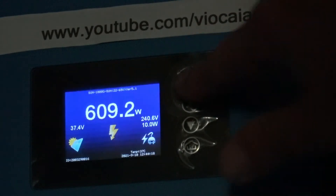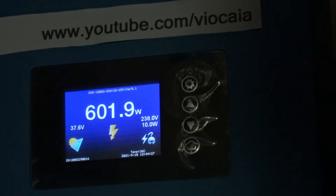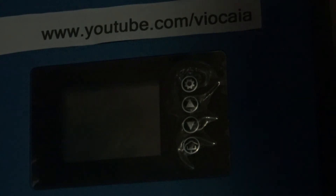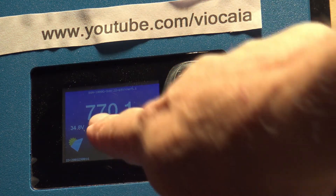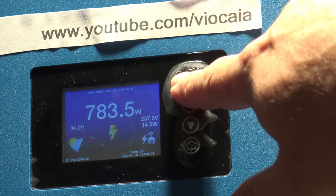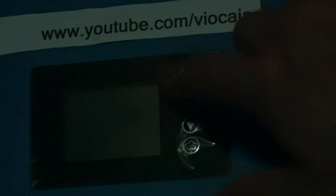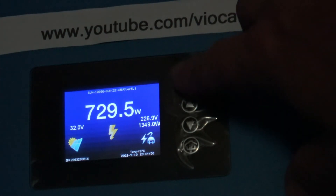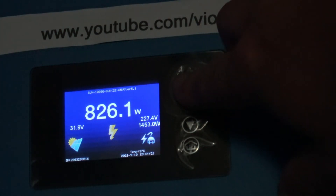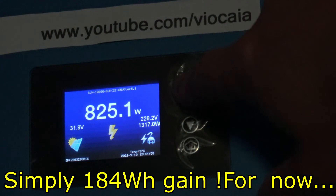Okay guys — if you remember, we had around 600 watts here. If we add an extra load, we had the rest, about 150 watts, coming from the mains — not anymore. Now it's 774 watts — beautiful, the panels are working. Even more: let me add a really big consumption load — 825 watts. The panels are working properly and I'm really glad. Of course, they need better positioning, but that will come later.